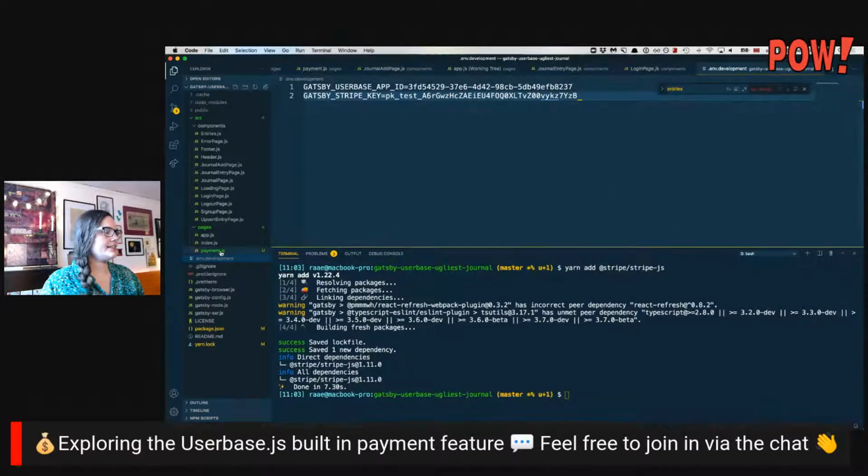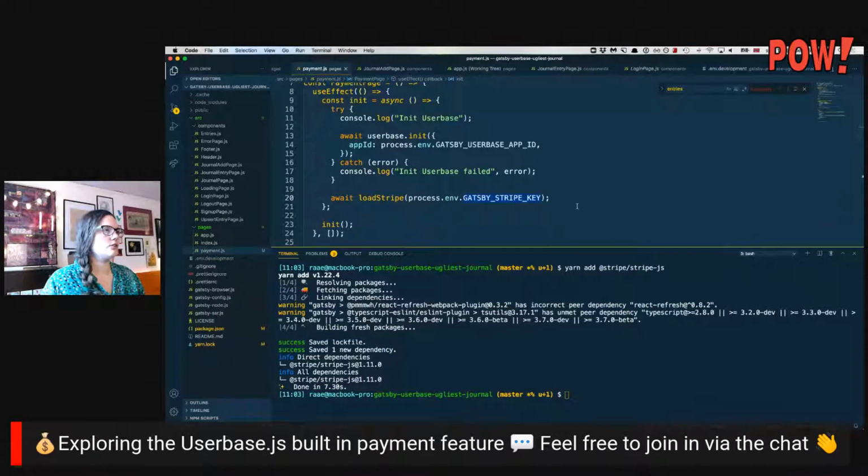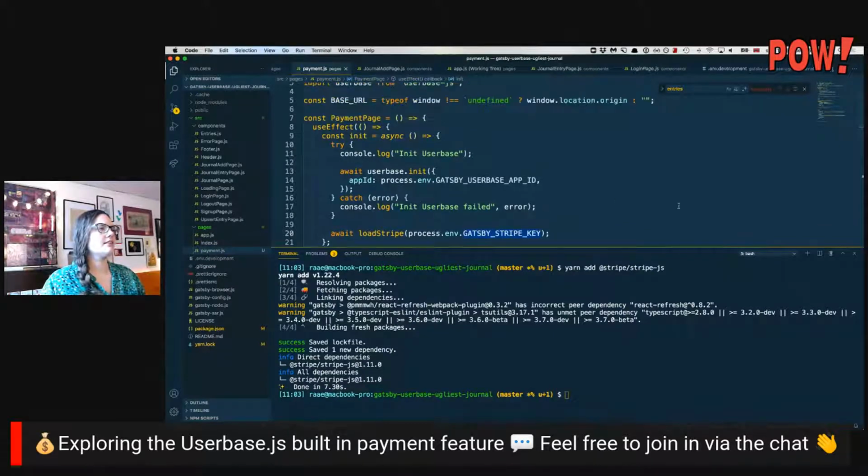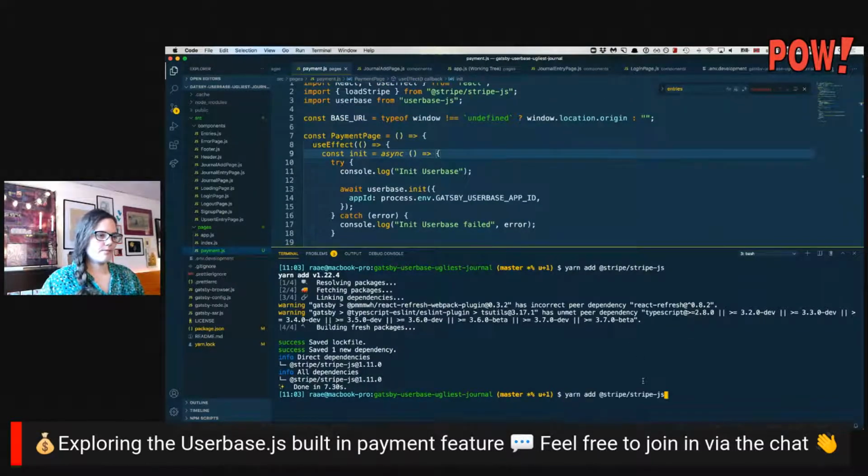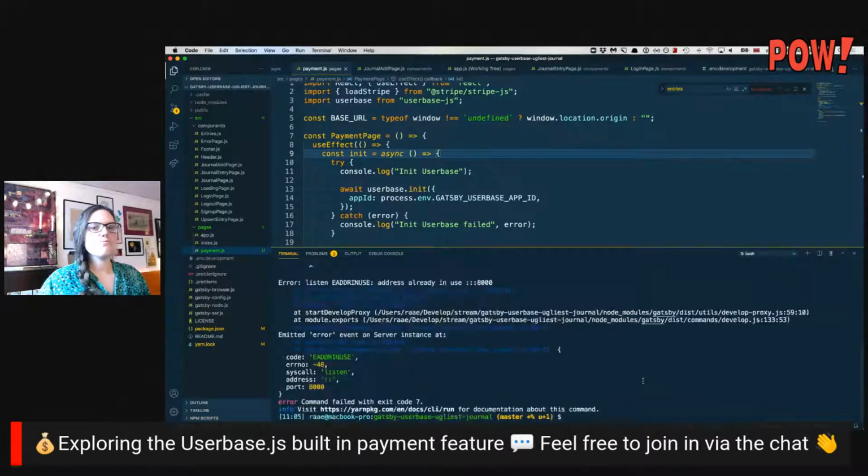Okay, then let's see if we have Stripe loaded or not. Oh, I forgot to see if anybody is asking anything. I'm like in the zone. I'm reading your things here.